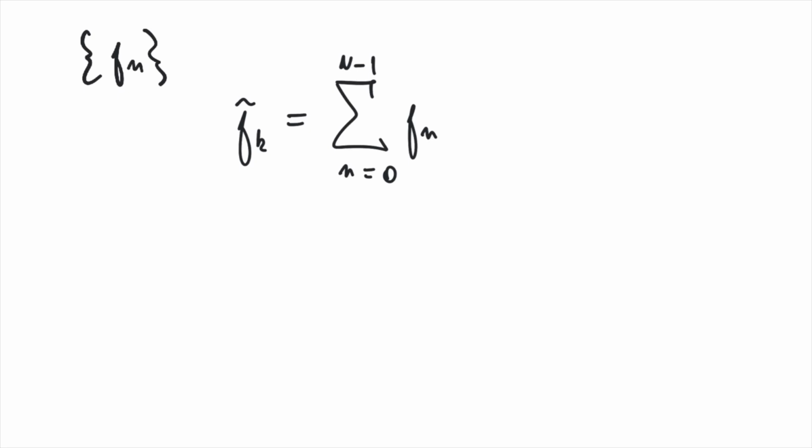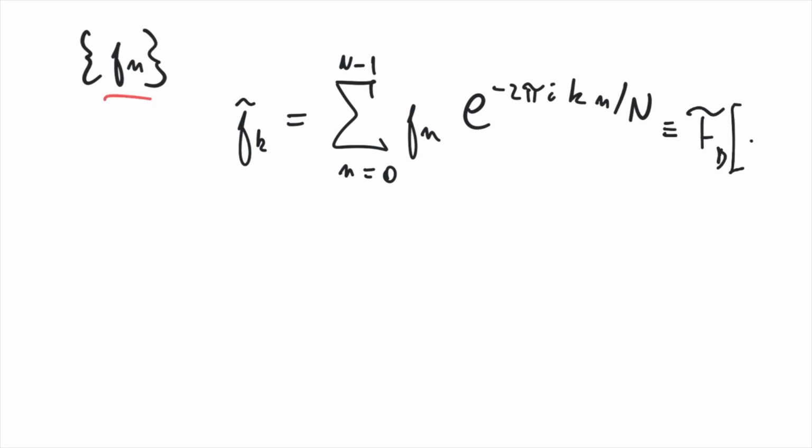We usually work with sequences of numbers, and then you define the sequence transformed as just a discrete Fourier transform, which takes all your elements in the original sequence, f_n, and multiplies them by a discretization of the exponential factor I had before, n over capital N. So if we have N numbers in our sequence, here we get N transformed coefficients in our transform sequence.